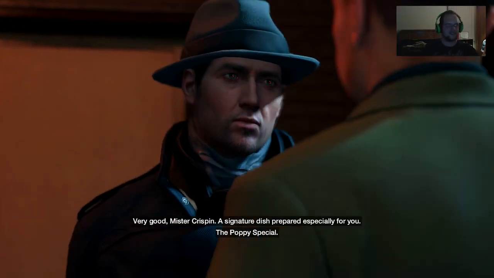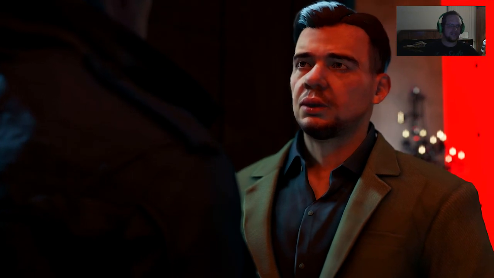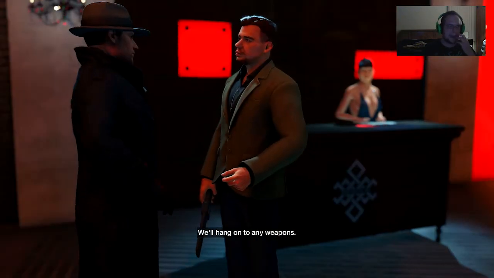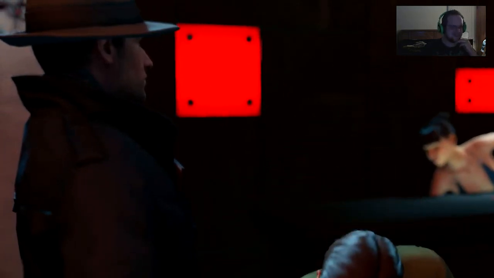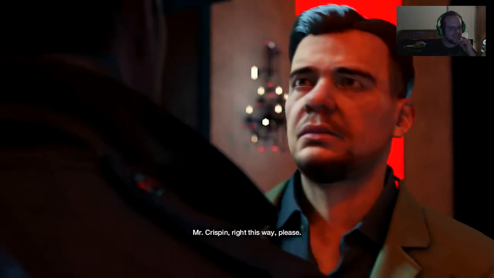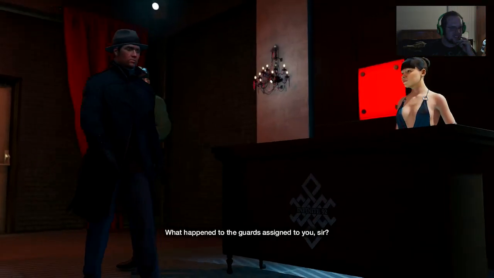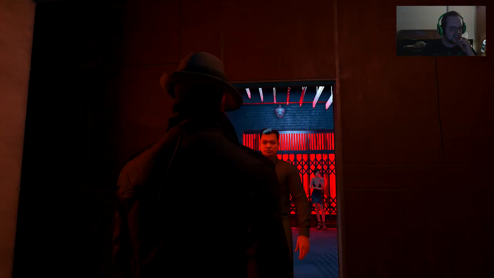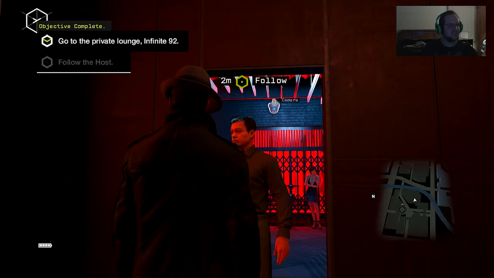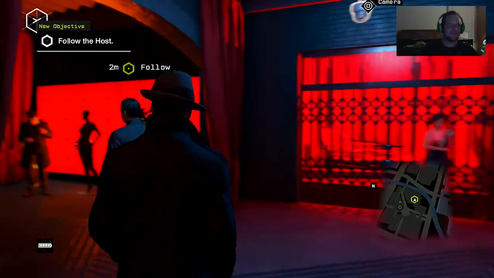The poppy special. Very good, Mr. Crispin. A signature dish prepared especially for you. We'll hang on to any weapons. And my whole coat is full of weapons. What the hell are they talking about? I don't just have one pistol. Mr. Crispin, right this way, please. What happened to the guards assigned to you, sir? They couldn't keep up. All right, go to the private lounge. Follow the host. Okay, cameras.